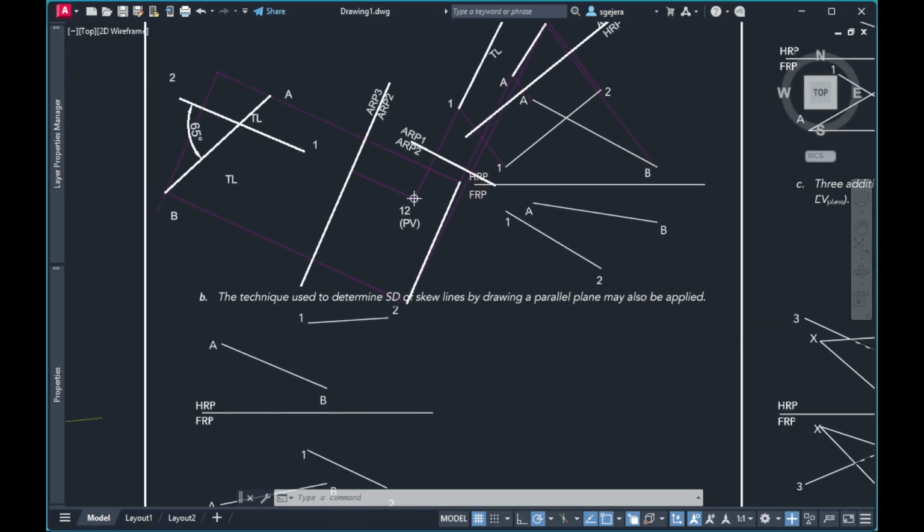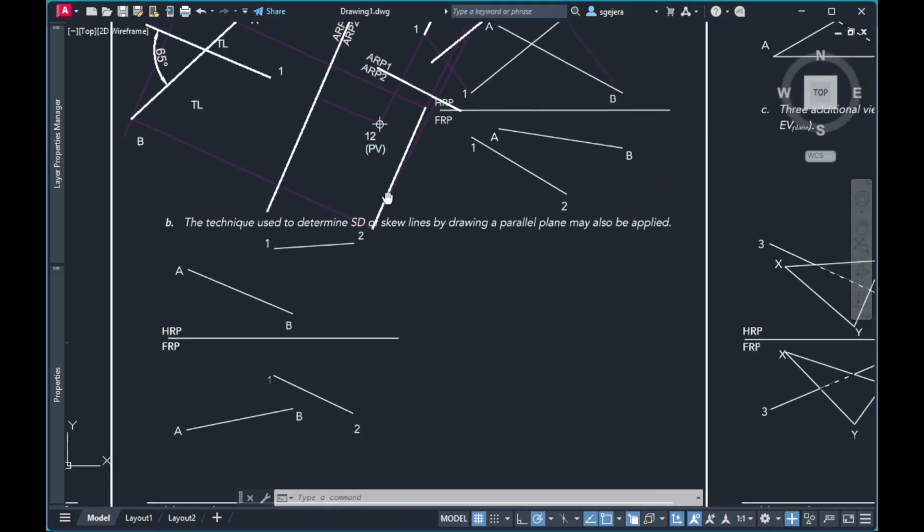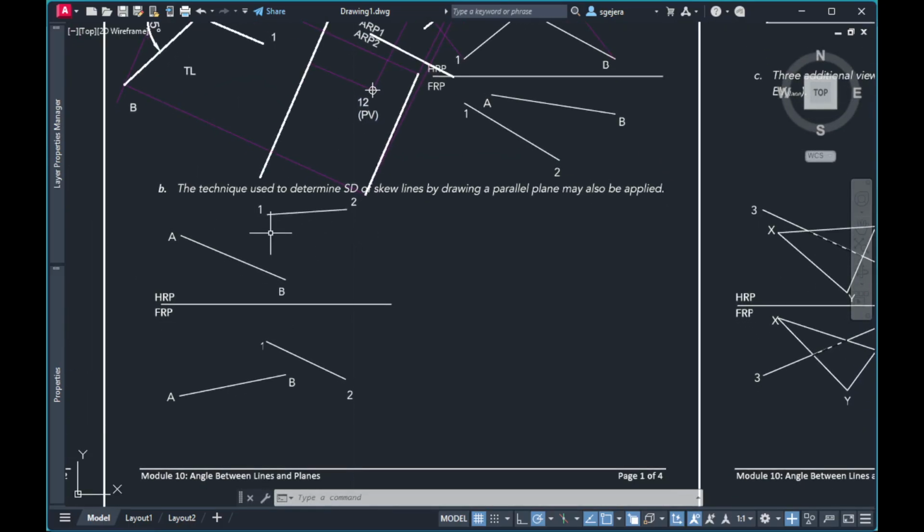Okay? So that's how you get the true angle. Another method is to use yung sinabi ko kanina, the parallel plane method, no? Yung ginamit natin to find the shortest distance.